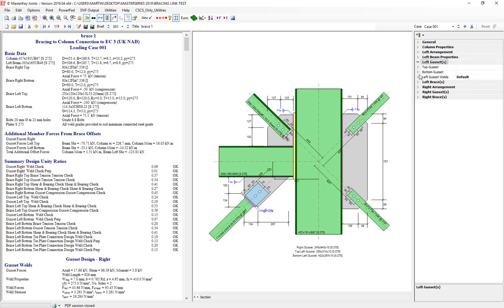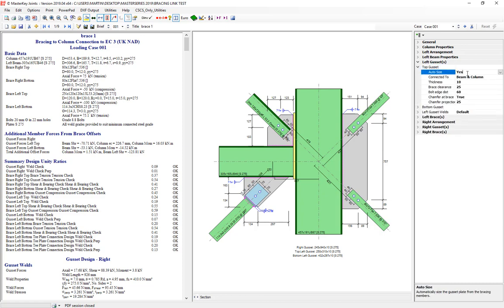And then we've got the left gusset plates. And because we have on the left arrangement, I should have said that not only would you say has beam, but we've also said that we've got top and bottom braces, which is why we've got the braces in these slots. So on the left gussets, we have the top gusset and the bottom gusset because of the presence of those braces. Let's have a look at a gusset plate.